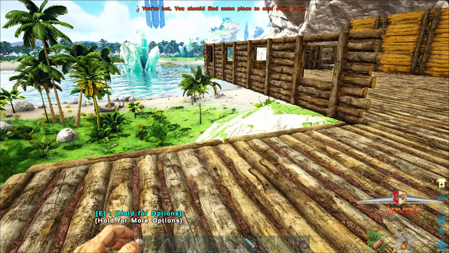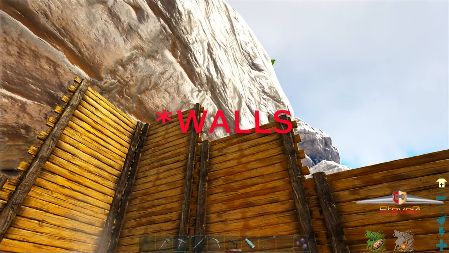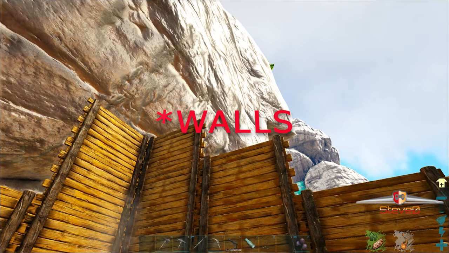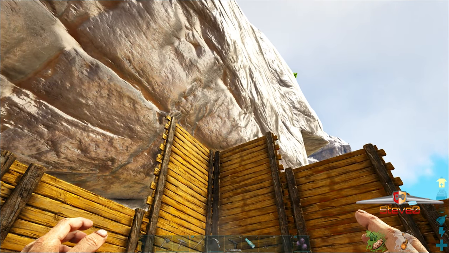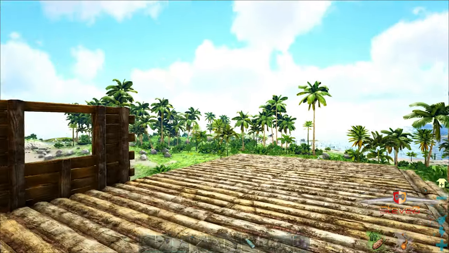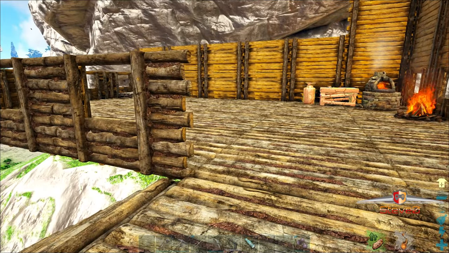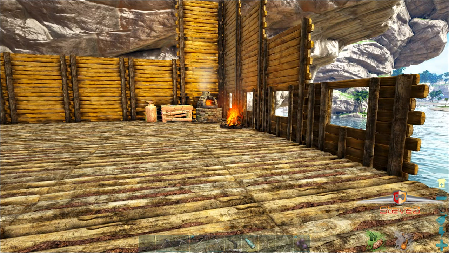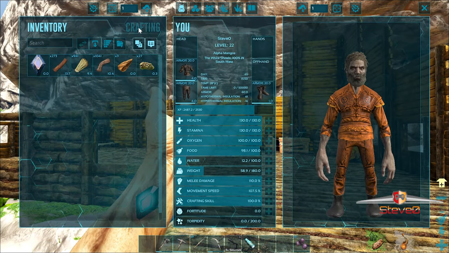But no, I'm going to put sloped roofs there, there, and there. And should I go one at the top too? Yeah, I'll go one at the top too. That way it's a clear slope right to the ground. Well, except for here. Yeah. Now I'm thinking about putting a door. Oh, no. No, I'll just have to put some doors here.